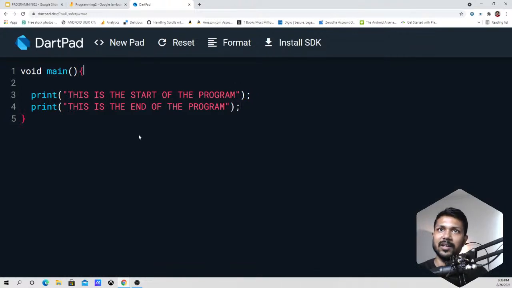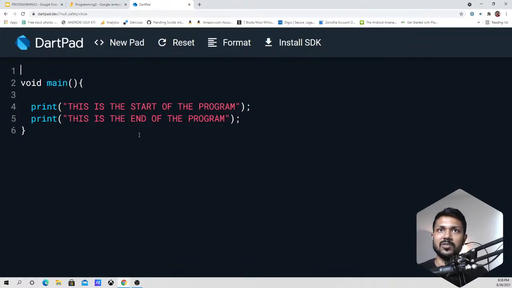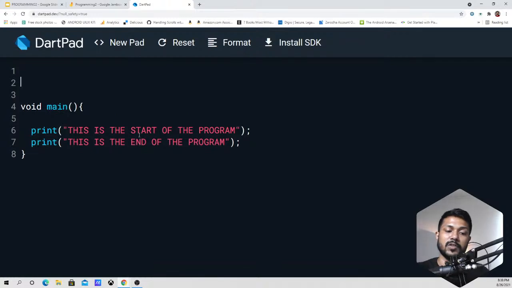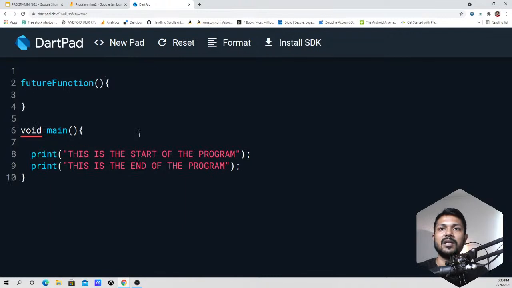Now you want to create your first method, and let's say that I want to call this a future function. So this is a future function. From the future it's going to return some data, but if you just leave it like this, there is no future attached to it. The compiler won't understand that this has to happen in the future. So what you will do is attach the first keyword after your open and close brackets. You will just attach something called async. So just say async and leave it just like that.